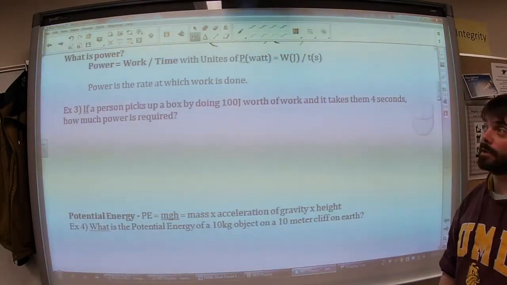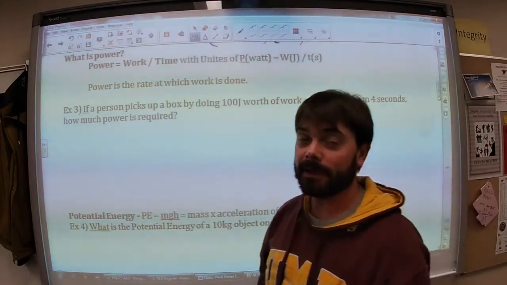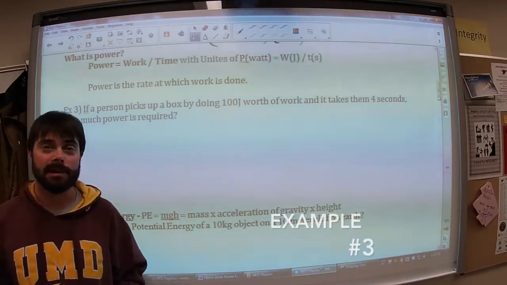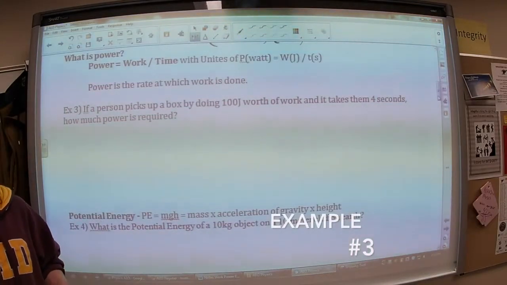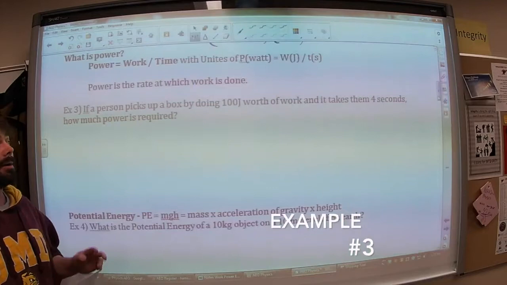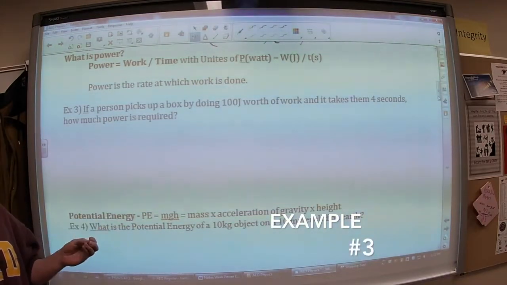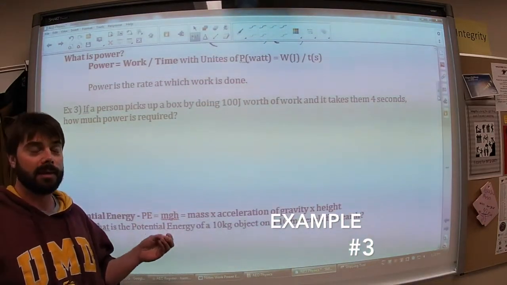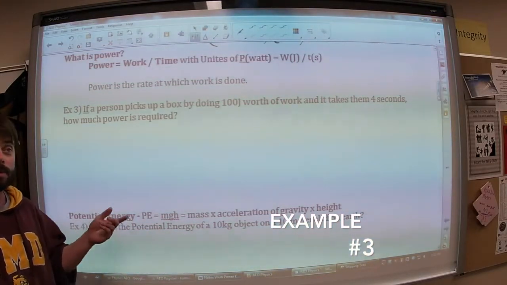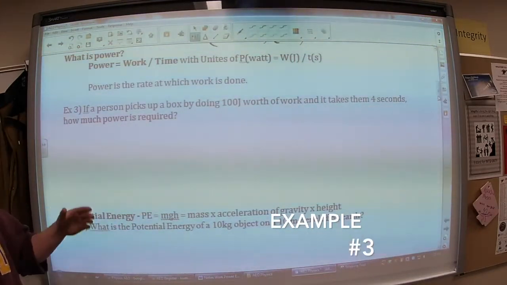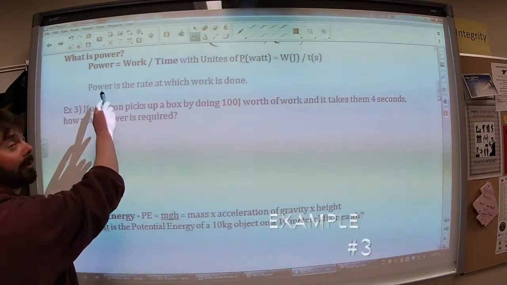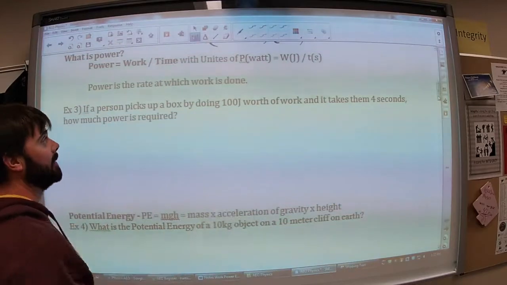The next concept we're going to look at is what is power, and I'm sure you guys have seen or heard of power, whether it's on light bulbs or microwaves, or you hear things about the power company or whatever it may be. Power is a rate at which you consume energy, or the rate at which you do work. So to get power, you could take that work and you could divide it by that time.